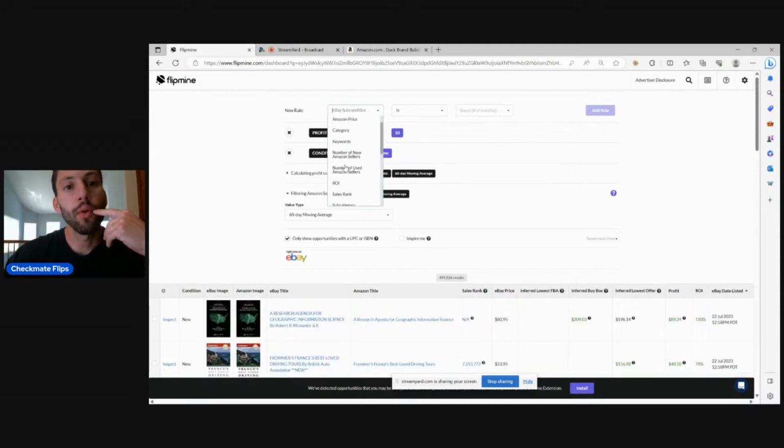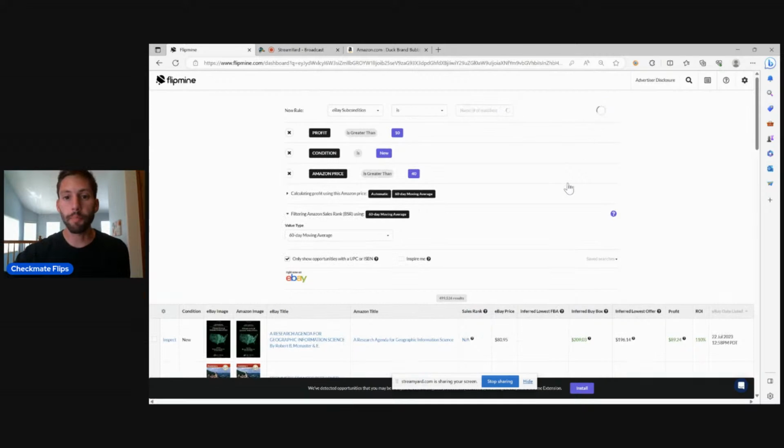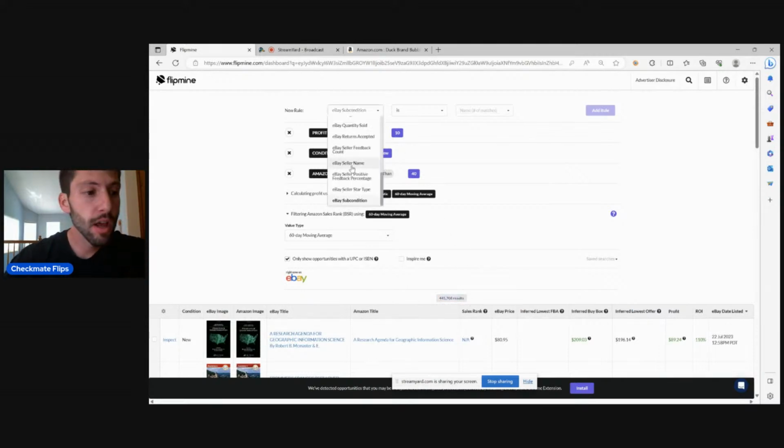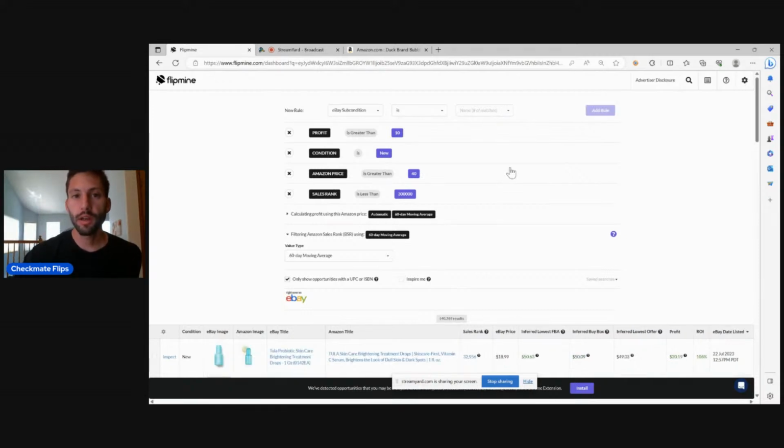Like what we were saying before, I don't want these little tiny profits. So we're going to make it at least $40, and see how when we make a change here, the results go down and down and down. It just narrows it down for us. Sales rank: there are a lot of different ways you can do this. I don't want to set it to only stuff under 50,000 because it's going to be way too narrow. So we're going to set it to like 300,000. That's like an easy medium. And then ROI, I'm just going to set it to like 40.